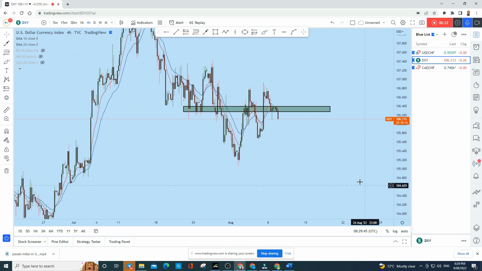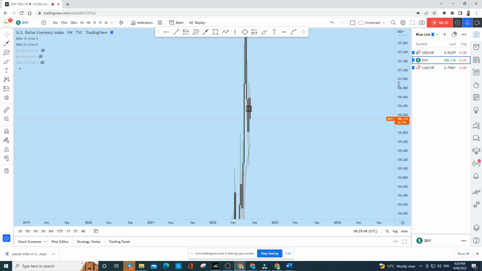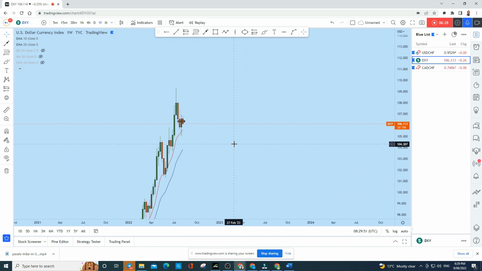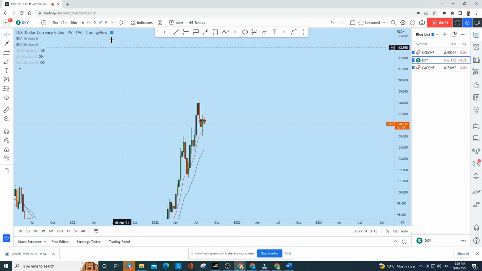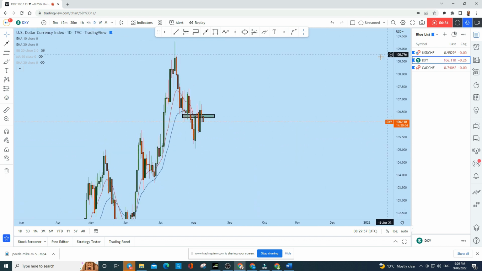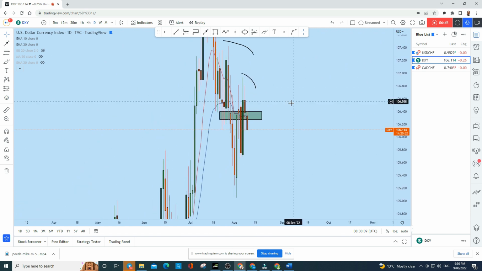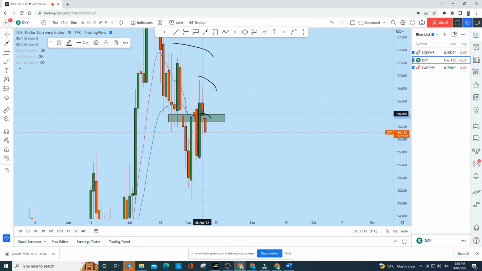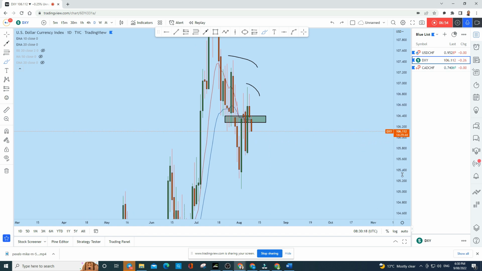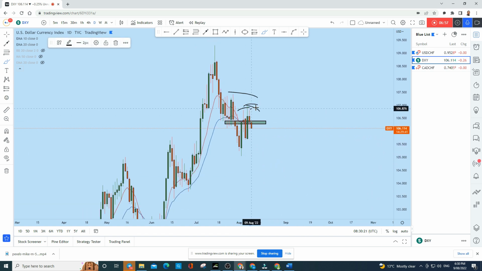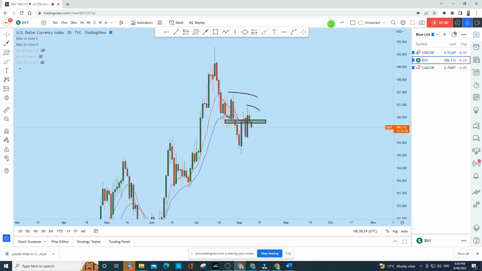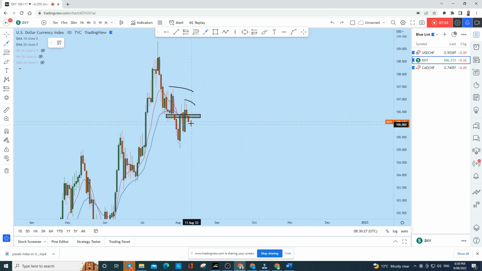As you can see, if you look at the long term, this is the weekly chart where we see possible bearish price action. Now if you look at the daily as well, the price has created a lower high from this resistance, and we can see there is a gap opening on the daily on DXY. If you look closely, with that gap opening, DXY is now melting down. So with that in mind, this is a head and shoulder, and the USD and DXY look like they're preparing for a bigger drop to the downside.